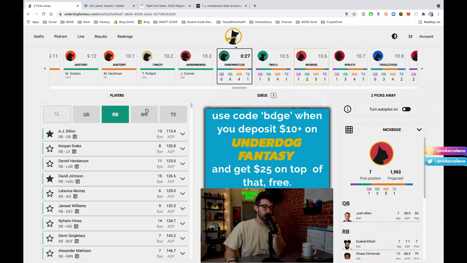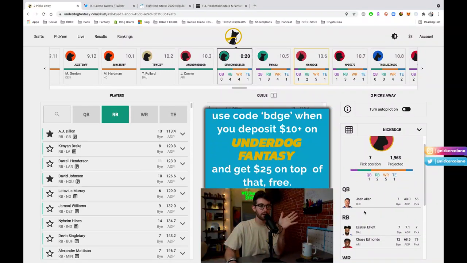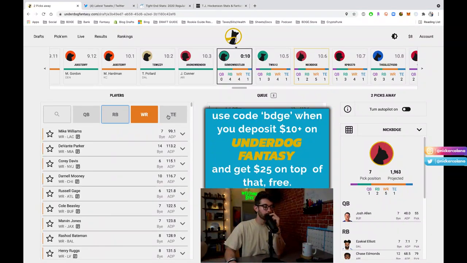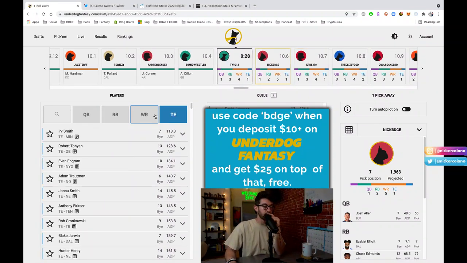There goes Pollard. There goes Connor. We are 2 picks away. Let's go. I'm going to take David Johnson here because he's the sure volume play, and I need volume at this point in my draft because I only have 2 running backs. Who we got left at wide receiver? I like Darnell Mooney a lot. I like getting a lot of shares of him if I can. Irv Smith is kind of intriguing for me. Well, there goes AJ Dillon. Don't take David Johnson. Don't do it to me, Twiggy.